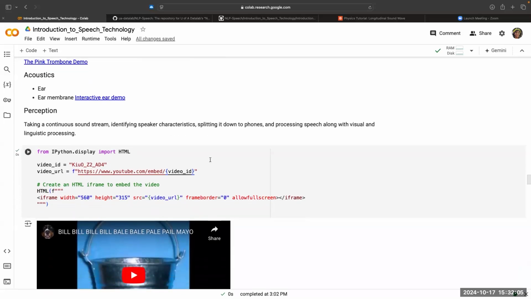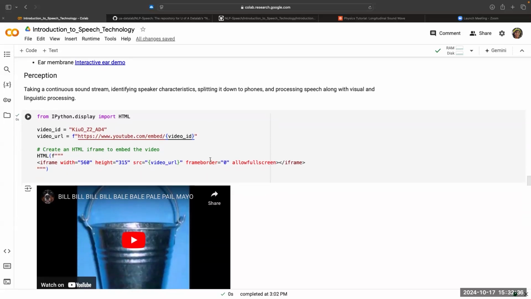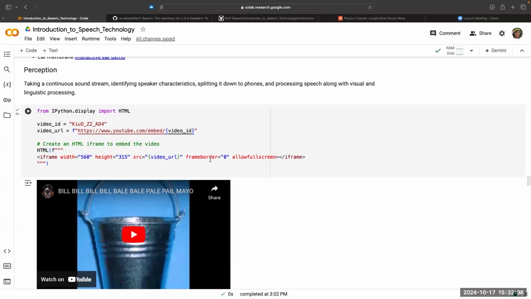On the acoustic side, we are decoding all of this audio that's coming out of someone's mouth and transmitting through air. This is done with the ear and the ear membrane, and there's a very specialized way in which this happens. And so when we are conducting speech processing, we want to make sure that the way ears process information is how our automatic system also understands the speech. Finally, we've got perception.